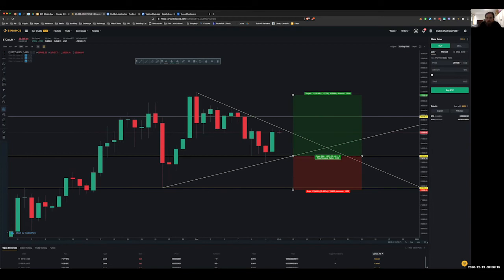You can place a market trade. That's the quickest one, where you just buy it at whatever the market price is, right? So if I was to say I want to buy, you know, 1 Bitcoin at that price. Oh wait, I don't have enough in my account. I wish I did. If I wanted to buy 0.01 of a Bitcoin, right? If I press this buy button, it would buy it at pretty much whatever the price is right here now, which obviously we don't want, right? We don't want to buy it higher than market value. So yeah, stay away from market for now.